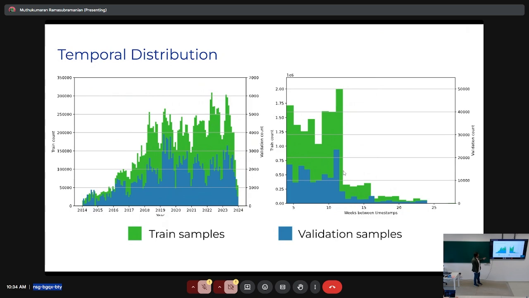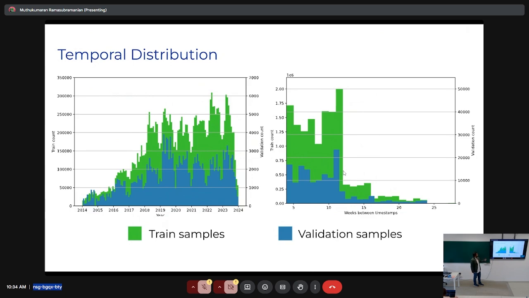The chart on the left is pretty self-explanatory. The chart on the right is more valuable here. What it says is, when we take one sample, since it's multitemporal, it's a stack of samples. And between the timestamps, this represents the delta between the timestamps.